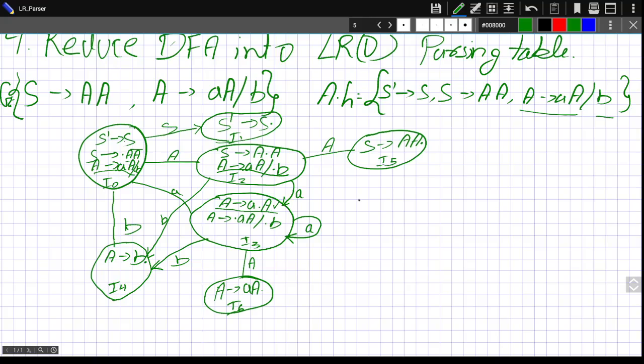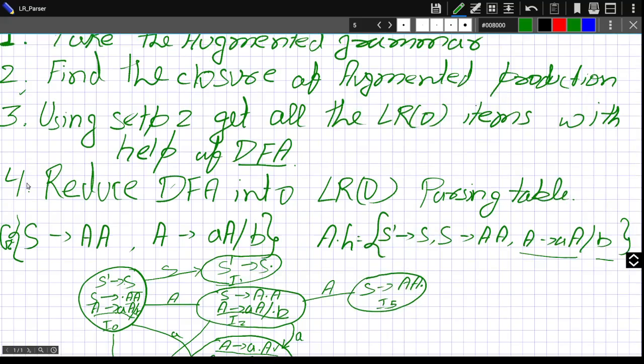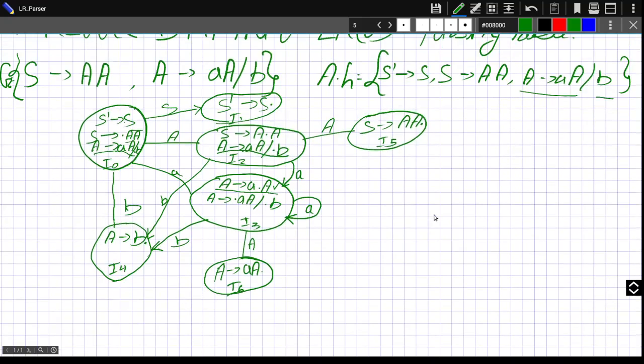So if you mistakenly do that kind of thing, you should reduce those states, right? So let us assume this is the final DFA we are having. So using this DFA, the fourth step was to reduce this DFA into an LR parsing table.